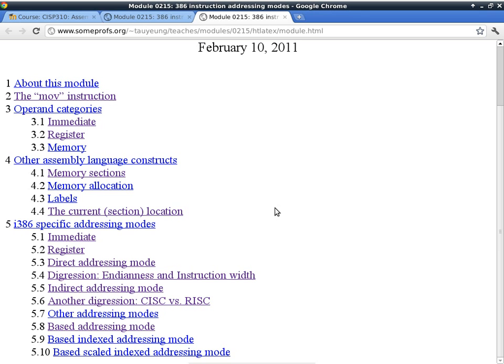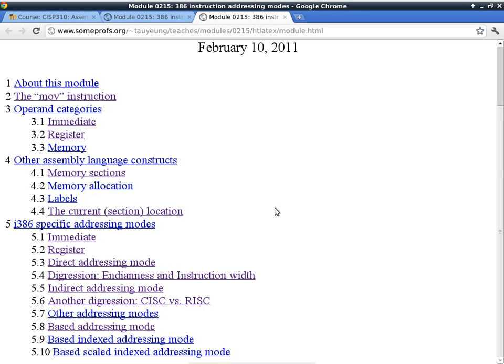The most important part of this homework assignment is really to understand how memory is organized. Because that's the basic part. That's what I want you to understand. That's the first thing you have to do in order to program in assembly, is to understand how memory is organized, how bytes are organized, how you store multi-byte integers into memory.